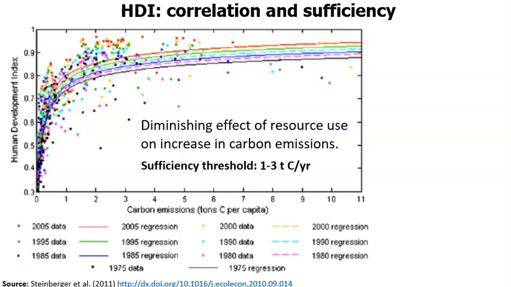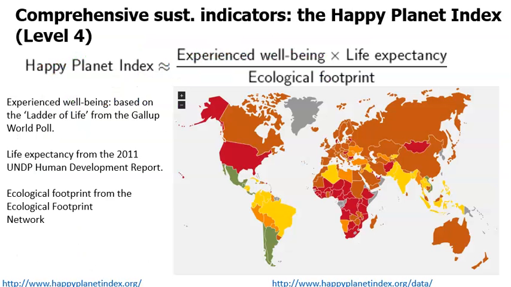At very low levels of development, we have a strong coupling between carbon emissions and the Human Development Index. So the slope of these curves shown here is very high, it's very steep. And as carbon emissions increase further beyond like 3 tons per capita, these curves turn very flat. So there's not a strong coupling. We have now reached the end of our journey through the different sustainability and sustainable development indicators.